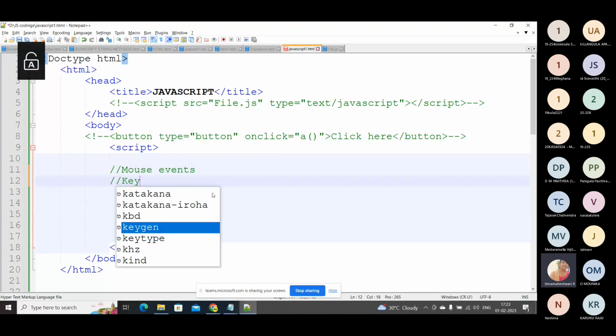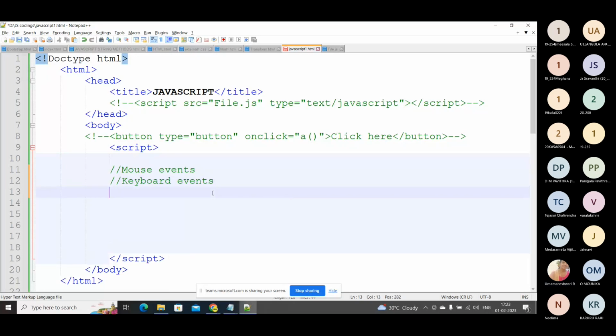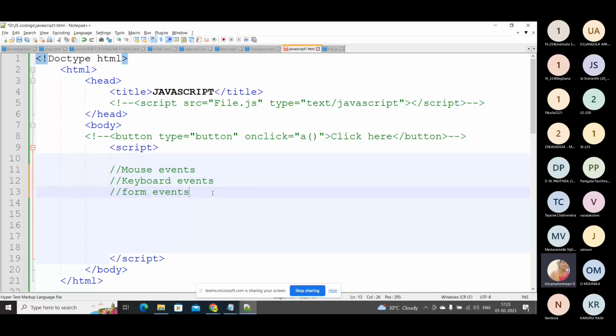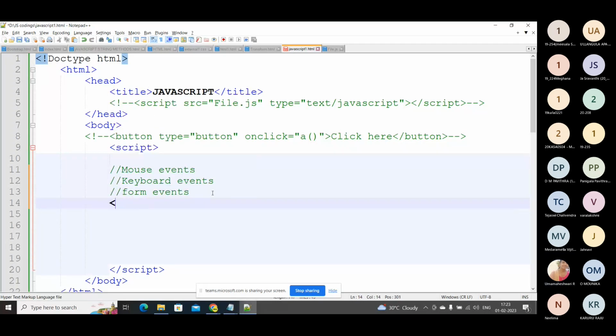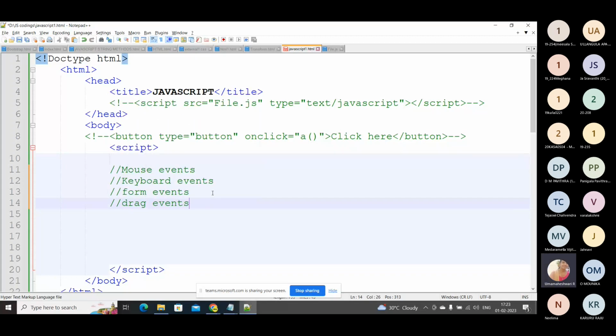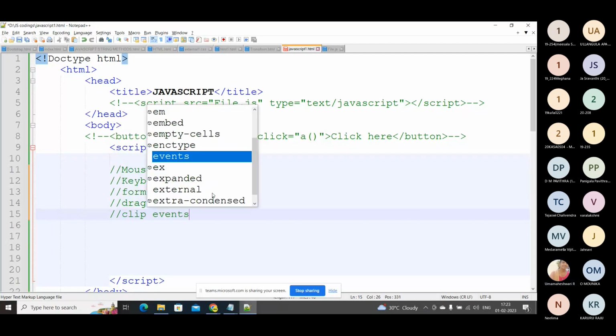Mouse events, keyboard events, and then form events, and we have drag events, and then we have something called clipboard events. So we'll see one by one how we can do this.